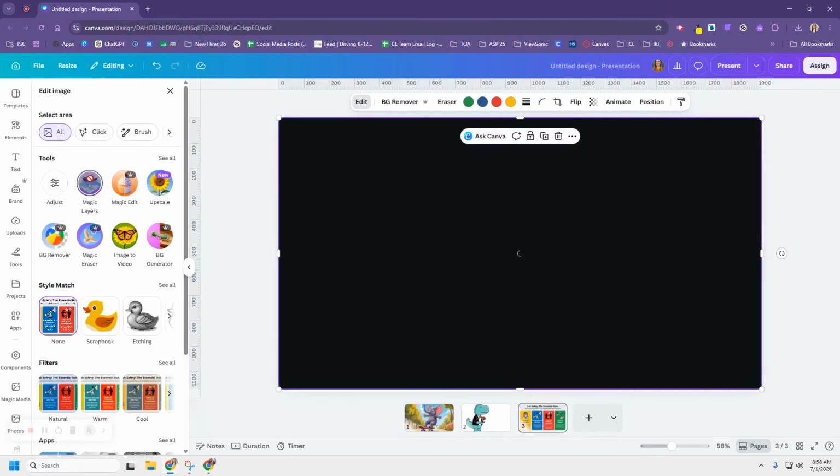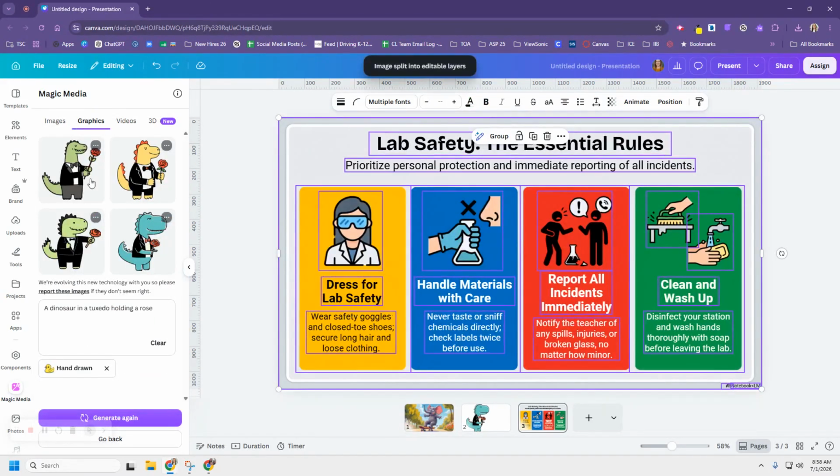Now what Canva is doing is it's taking sort of a scan of everything on this page and it's pulling it apart for me. This is a very simple example. As soon as we're done with this one, we'll go to a more complicated example so that you'll be able to compare the two. But this has now taken all this content, and what you can see is everything is now either a text box or something that I can select.